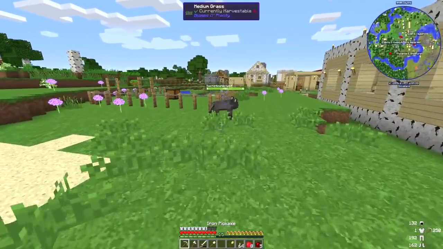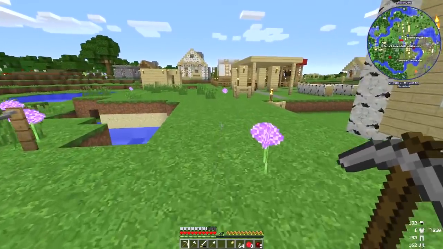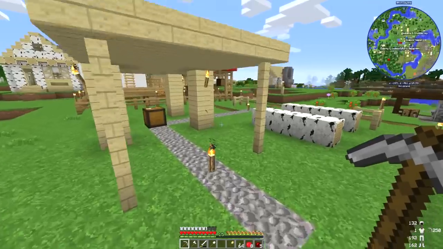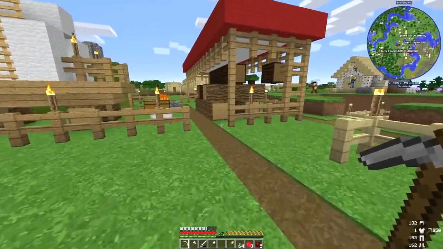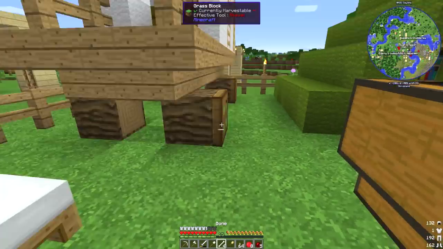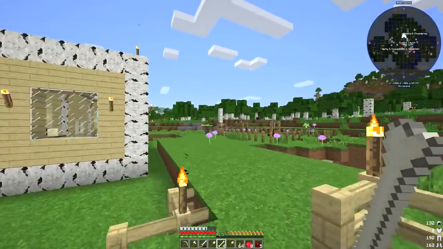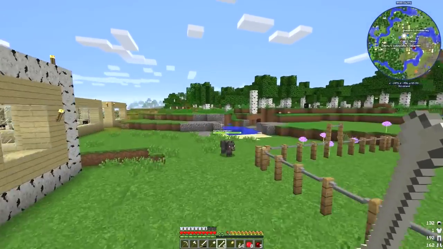Oh, what are you? Sophisticated wolf. Hello. Why are you sophisticated? I need to get another doggy. We need to get this one. A sophisticated wolf. We need to get a friend for... There we go. Look, let's get a friend for Tonka and Max. Come here, Mr. Sophisticated Wolf. Come here, you. And this could actually be a good lead-in.